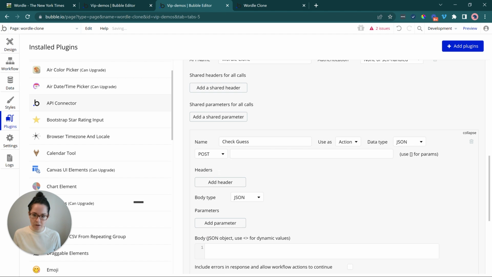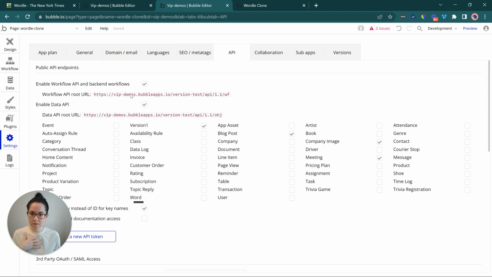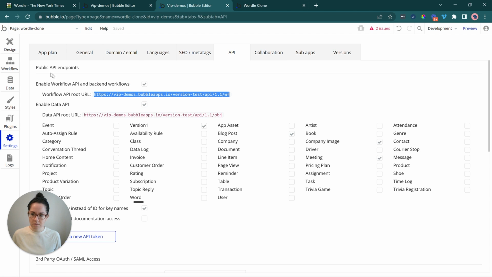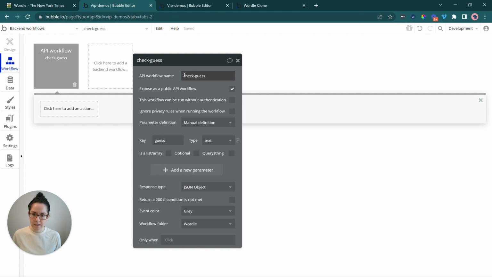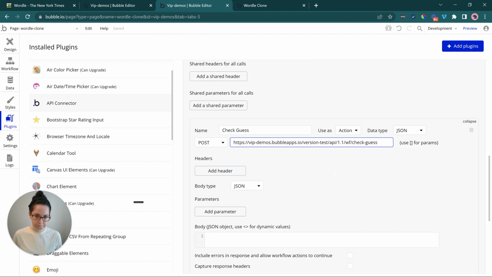So this is going to be a post call to my own backend workflow. So if I go to my settings, API, here's my endpoint like this, and I'm going to paste this here, and then the name of my backend workflow was, what did I say? Check guess. So I'll grab that, and that's going to be the name of the endpoint.